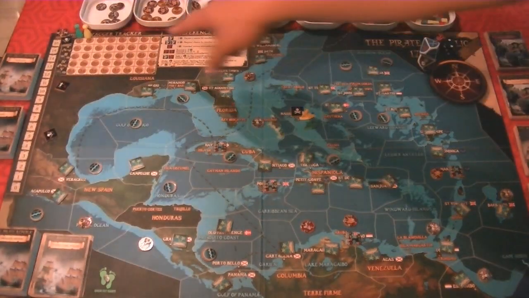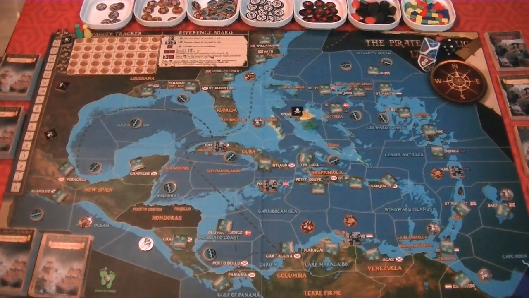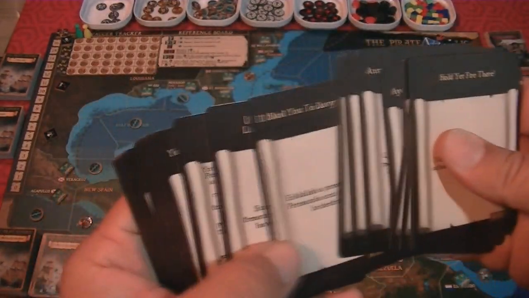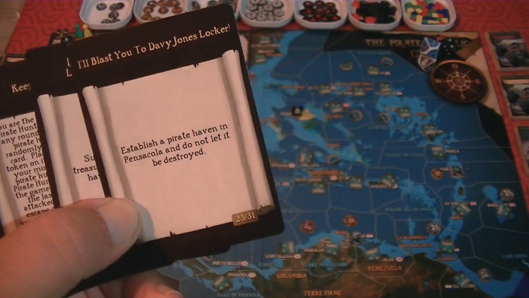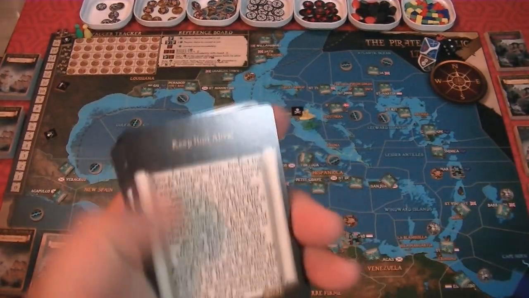So these are the different levels. This is your swagger track. As you have more and more swagger, you go up on that track over there. Or something a little more, establish a pirate haven in Pensacola and do not let it be destroyed. And so that'd be one thing. Some of them, like I said, are huge.